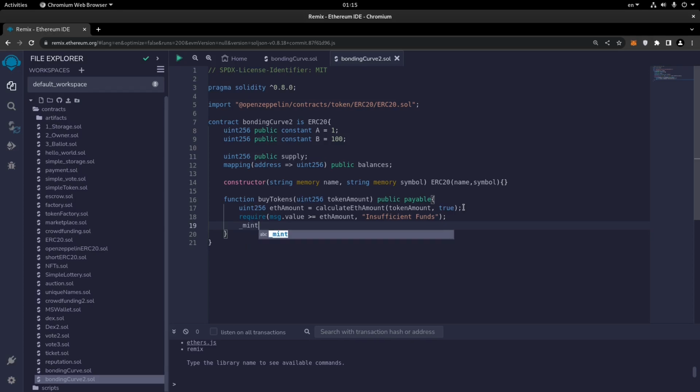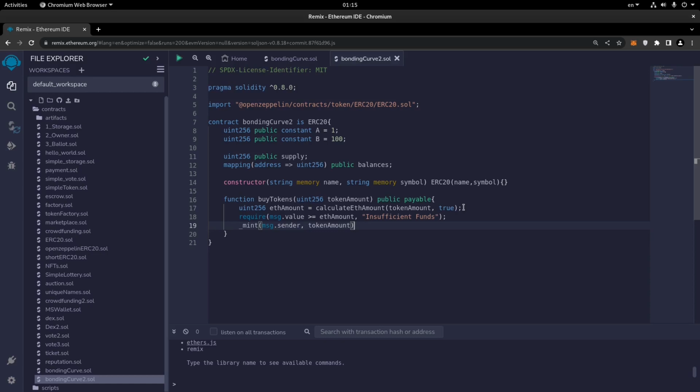So based on the number of tokens there are, we will mint tokens according to the number of tokens. So msg.sender is the person who's going to get the tokens, and the tokenAmount is what we got here in the second property.